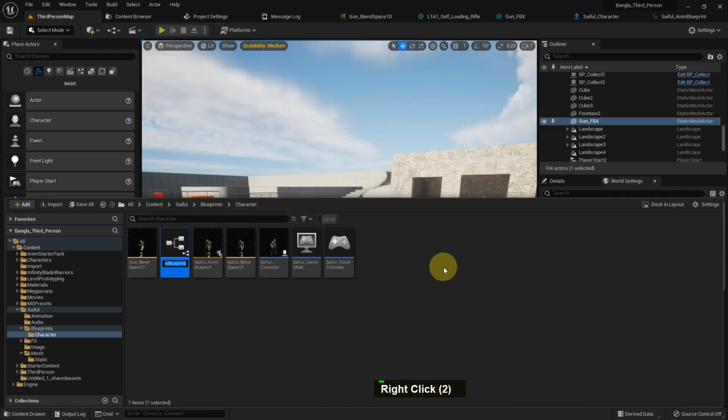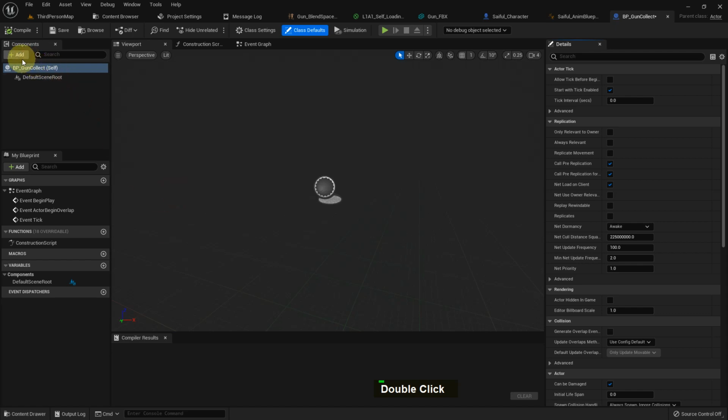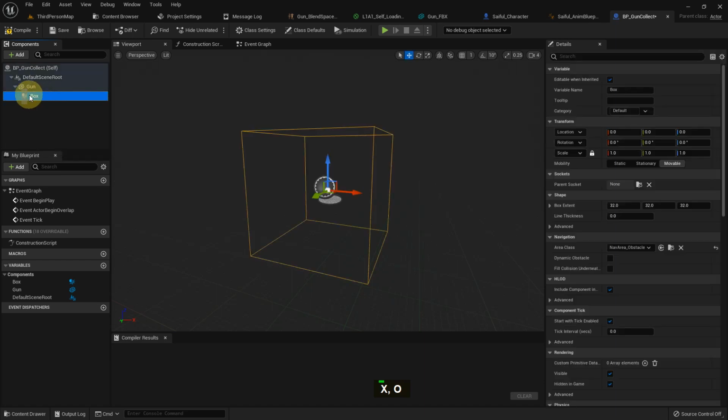Now right button, I create an actor. It should be BP gun collection, and inside the BP gun collection I add a static mesh called gun, and I add a box collision.